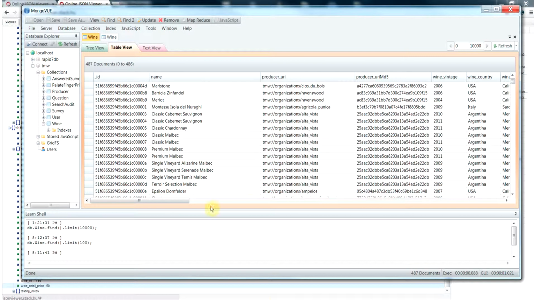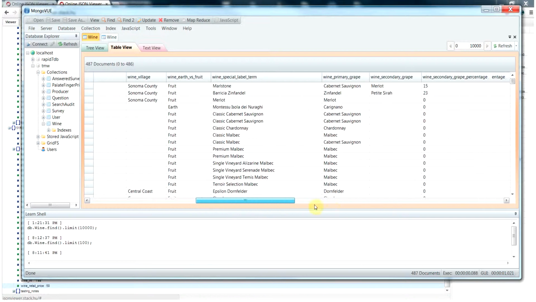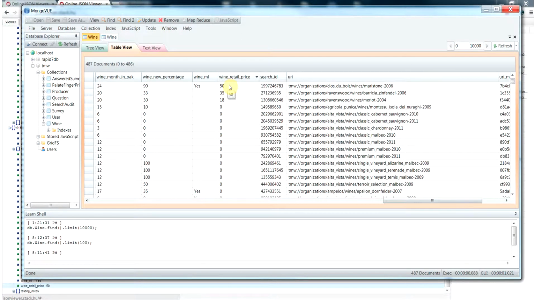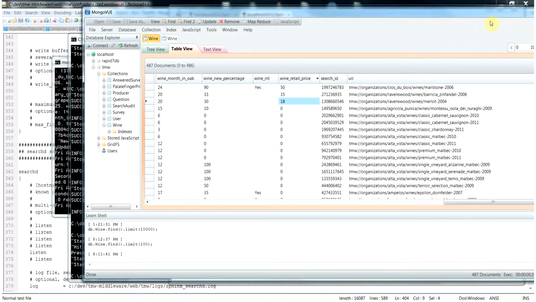So if you look into the database, we have of course many 2006s, but the price range I set from 20 to 50. That's why I grabbed 35 and $50 wines with these IDs. You can match the IDs if you want. It's ID 19972467883. It's this one, so the other one is that one. If I made the range from 10, then it gets this wine as well as a result. So this proves my filter is working.